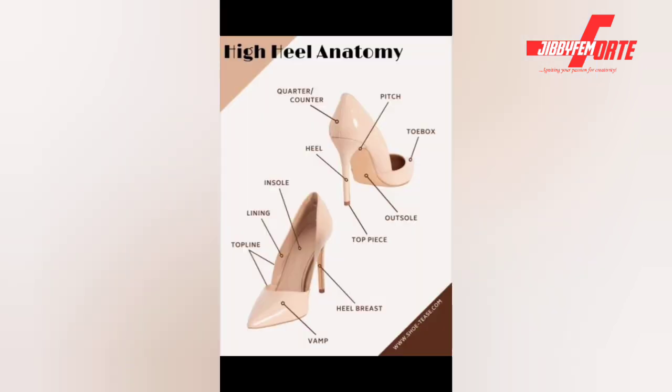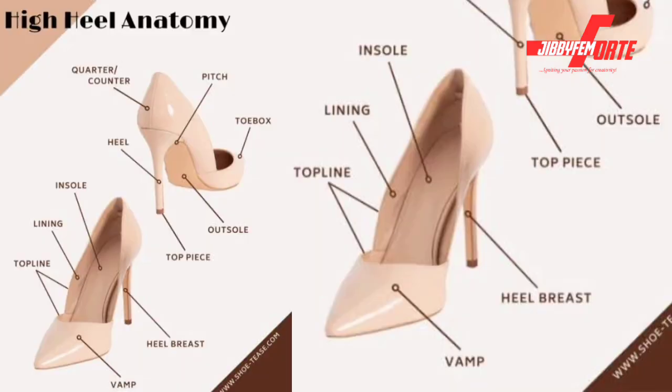I want us to look at this particular picture that we have right on the screen. I know you are very familiar with the insole. I know you are very familiar with the lining. But are you very familiar with what we call the vamp? Are you familiar with what we call the top line? Now look at the part that is called the pitch. Do you know what that is actually called? Now look at the part that is called the top piece.